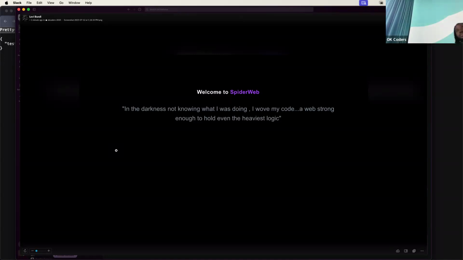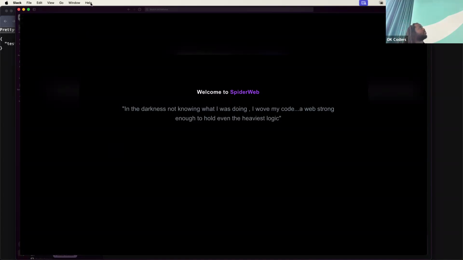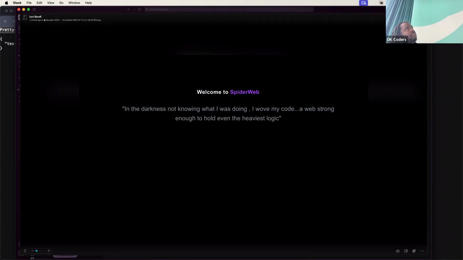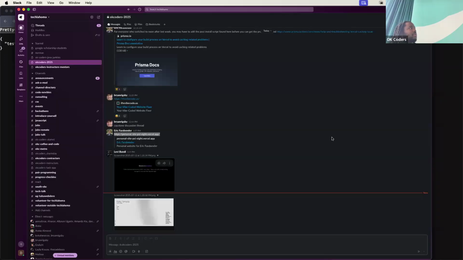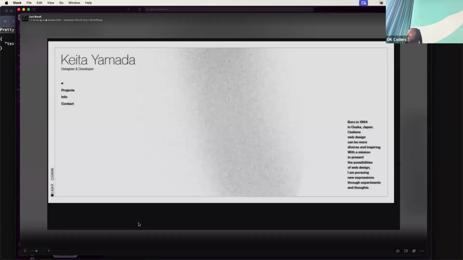So this second page here is what I'm trying to come up with. I just put it on the slide. That's so simple, it's just one page.